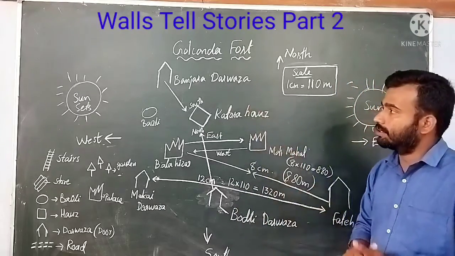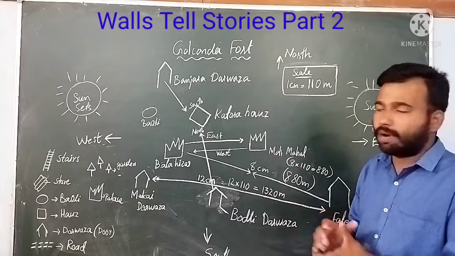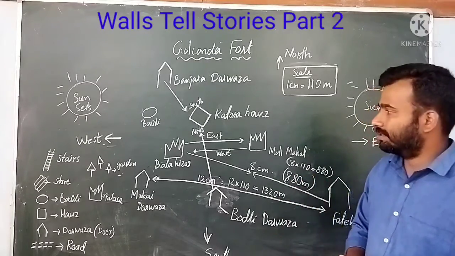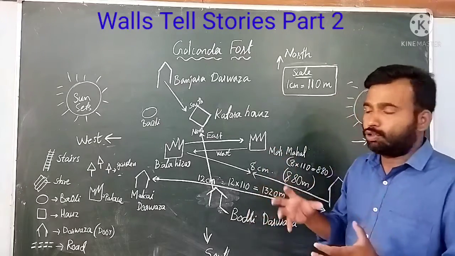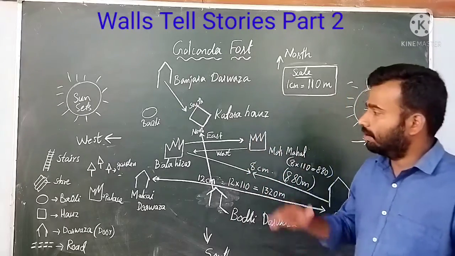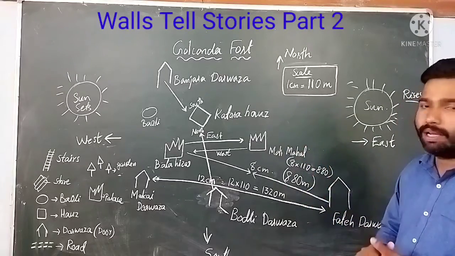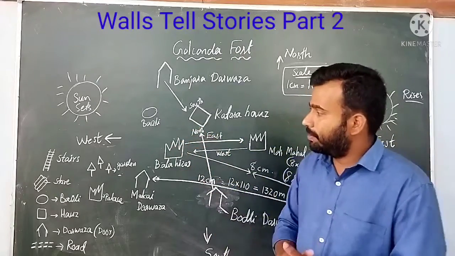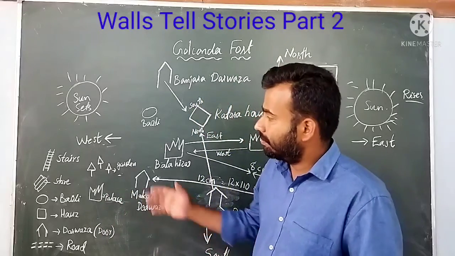Here you can see different structures, and today we will deal with how to read a map, how to measure distances between two places, and also how we can pictorially represent the objects which are found on the ground onto a map. We cannot draw the exact things onto a sheet of paper and show this is that and that is this. So for that purpose we use certain symbols. I hope you have seen maps.